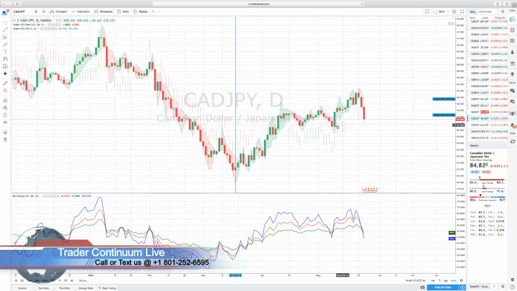Now, what we're considering here for most of the Japanese yen pairs is that we have these troughs right down below price. If we make it to those troughs, we can expect a little bit of a bounce. If we close at the price that these troughs are at, then we can expect a continuation of that move. So that's what we're talking about with the Japanese yen.